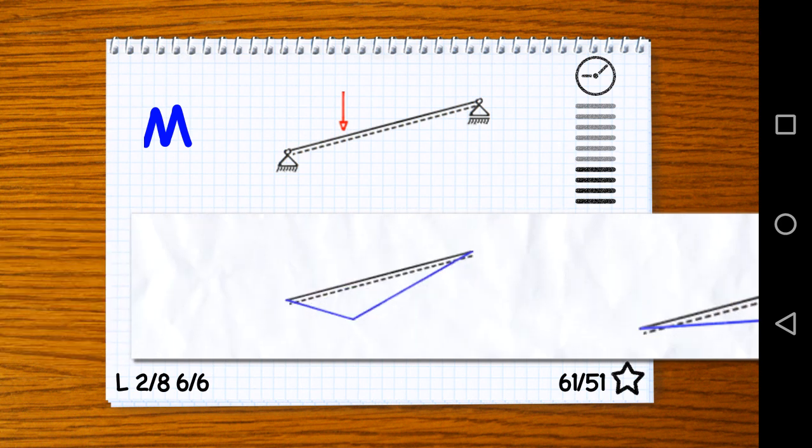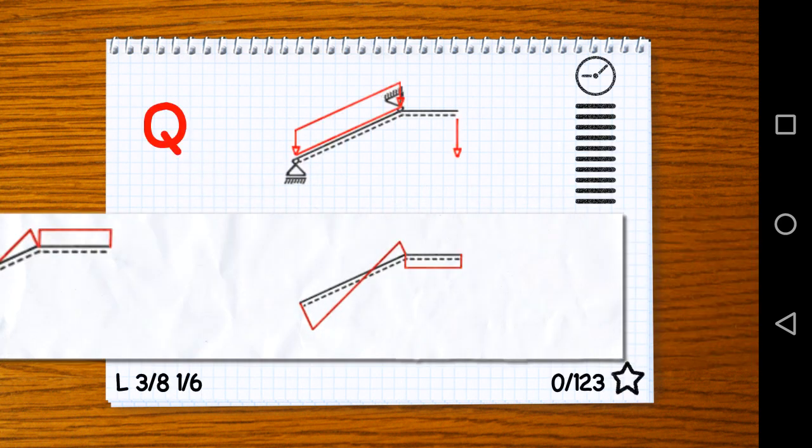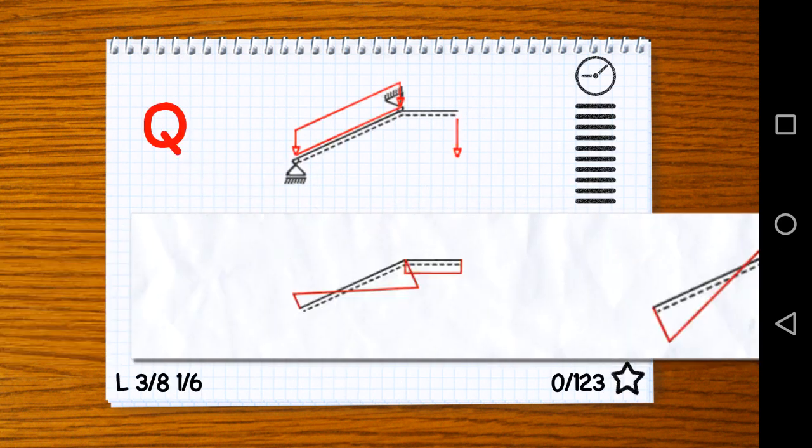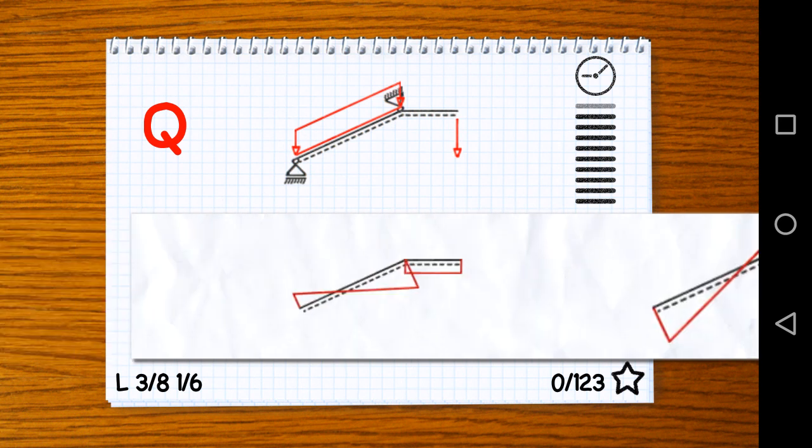On the left pin support we have a value of 0. On the right pin roller support we have a value of 0. We have a kink due to the vertical load in the positive area. So the left answer here is wrong because of the way the distribution of the shear forces is. It's going upward instead of downward, looking at the element from the right to the left.